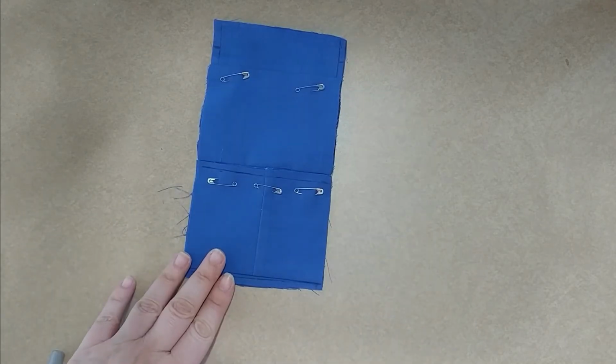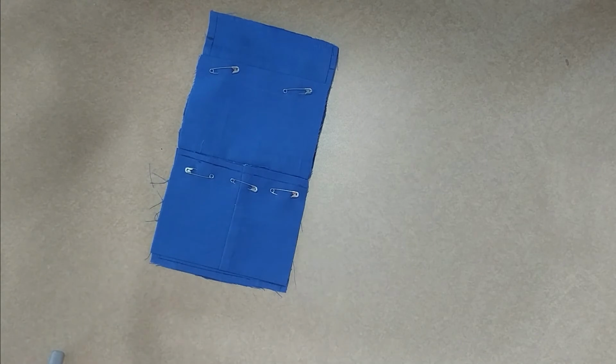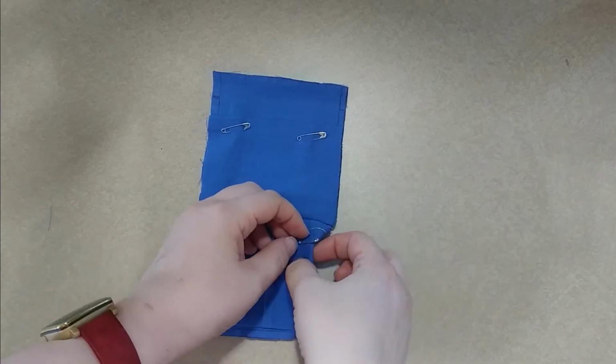So now you can guess what's coming next. Sew along the line. We have the second pocket sewn in. We're going to do exactly the same thing that we did to the first one.